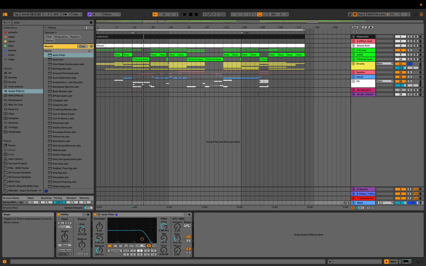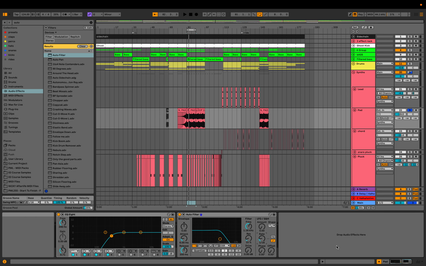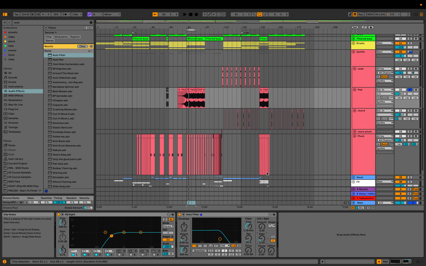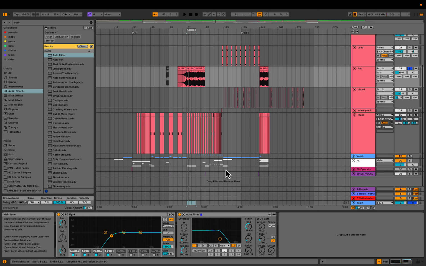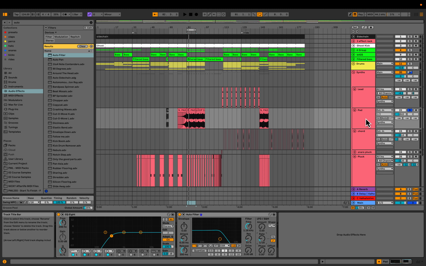Yeah, you'll notice when we've hit 12, higher frequencies are popping out more rather than the 24, which is making the track sound more darker. Right, let's take a look at how we can start modulating some sounds with the auto filter. Now, instead of using the full track for this, I've just soloed one of the pads that I've got in this track. It sounds like this.